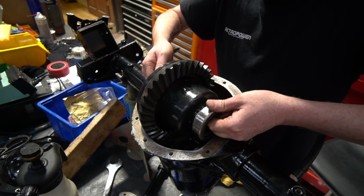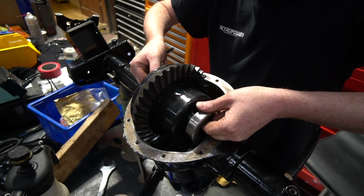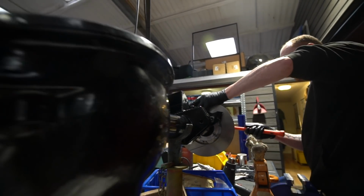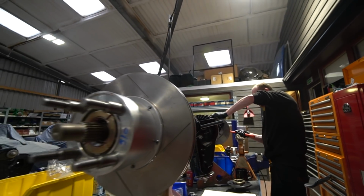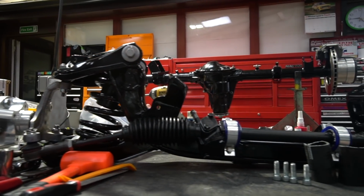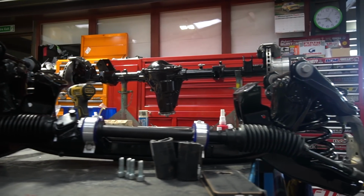So we've just finished all the final build up on the axle. Obviously we had that casing powder coated not too long ago, and we've just done the final build up, final fit of the brake lines, brakes are on there. Ditto the front cross member, John's been working on that. We've got all of the powder coated parts together, all of the steel components we've had zinc nickel plated. Everything was essentially ready to just put that together, so that's just gone together.